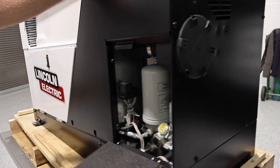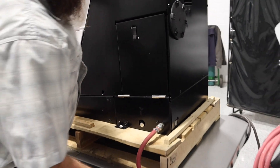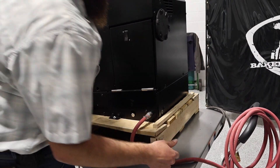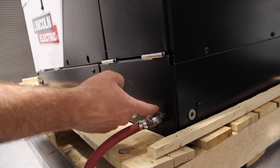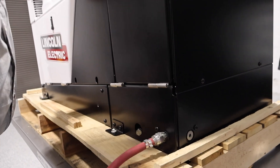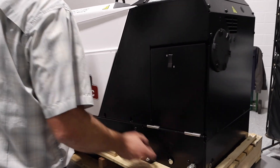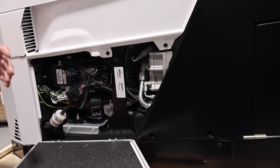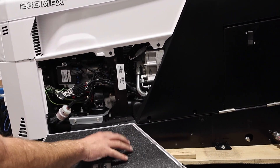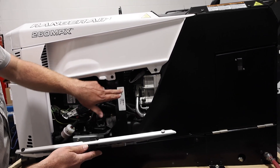This is the compressor door for changing your filters out. And you can see here I got my hose hooked up — two ports on the side. I just put a 15-foot hose on to show this off. One port in the back, one port on the side. We can take that out and put our fitting in, which comes with the machine, and hook our air hose up. Here's our bleeder line for air oil. And then on this side, just engine access bay. On the 330 and the 260, we got foam — that's sound-deadening foam. Pretty awesome.